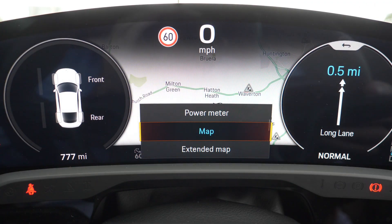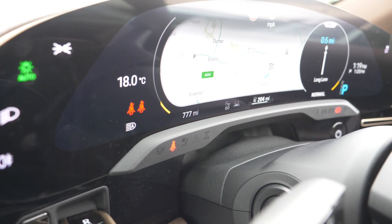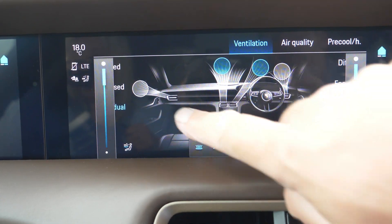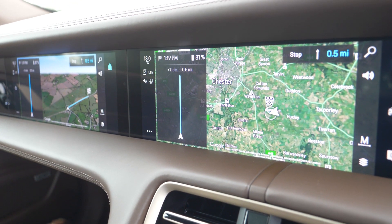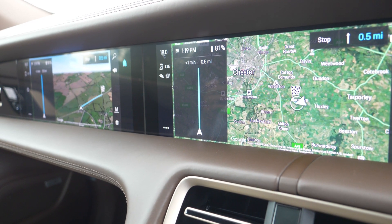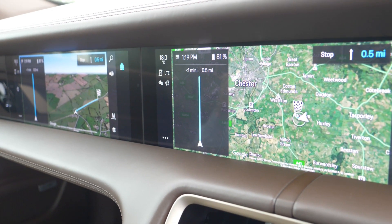The main dials are displayed on a cowl-free 17-inch curved digital screen, with touch controls for things like the lights and dampers along the edge of the screen. The main infotainment screen is wide, measuring 10.9 inches, and there's an optional extra display so the front seat passenger can program the sat-nav or choose music — so there'll be no arguments there. This means a door-to-door swathe of displays which looks really cool.